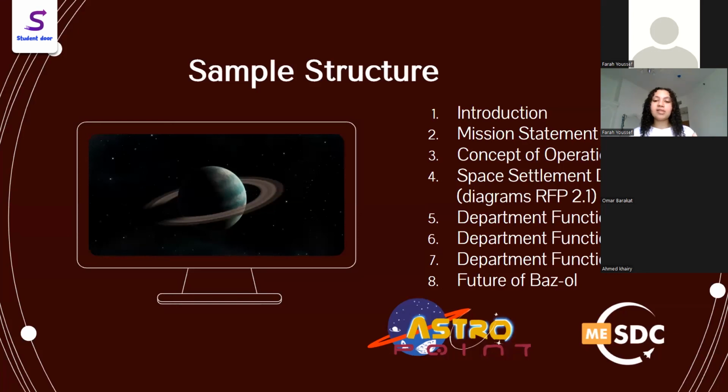The diagrams that were in RFP 2.1, you can put the drawings at the beginning, for example, but this is just a very simple sample, so you can do what you want in terms of the structure of the essay. This is the structure I used before. Yes, Yusuf, the sources can be videos, but from these videos you will use the information and create ideas of your own. After that, 5, 6 and 7 will be about department functions. It's very optional, but again it has a competitive edge. You talk about the future of Buzz Aldrin and the research you will do in the future.